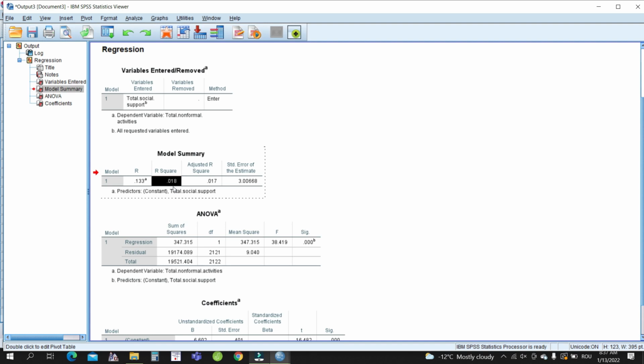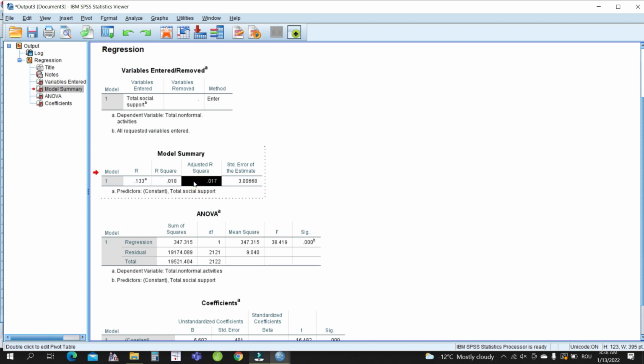In our case, we can see that social support explains 1.8% of the variance of non-formal activities involvement, which is a rather modest proportion. Of course, having a correlation of only 0.13, which is a small correlation according to Cohen, we could not expect more.